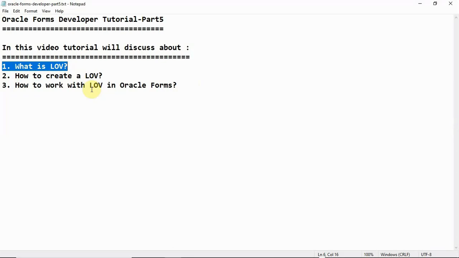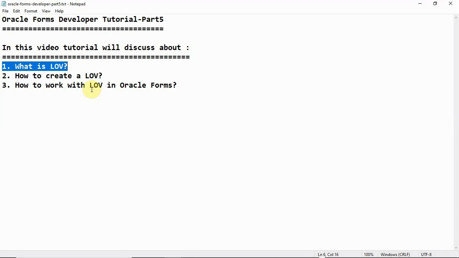You can fetch multiple columns, or selected columns, and show those columns in a pop-up window, and you can select a value or a row from that pop-up window rather than entering the value in the text item.